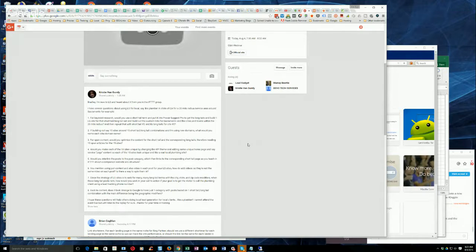But because we add the keyword short code into the content, it's going to select one of the long tail supporting keywords at random every time there's an instance of that short code in the content. So if we've got an 800 word article and we use the short code usually about 2 or 3 times per article, we're actually getting a variation of one of those keywords in there 2 to 3 times per article. And then obviously it's in the site title itself.